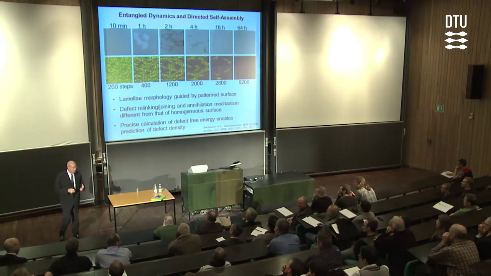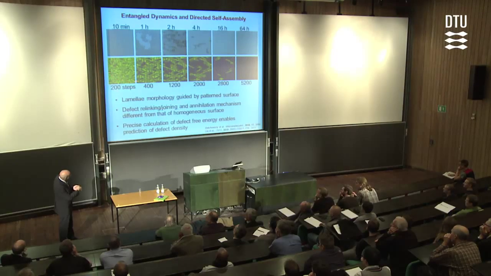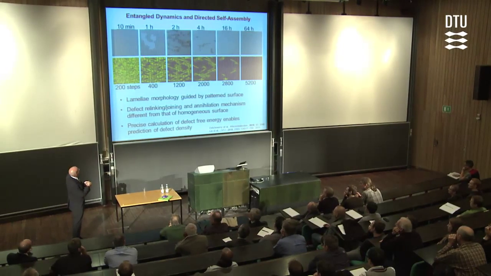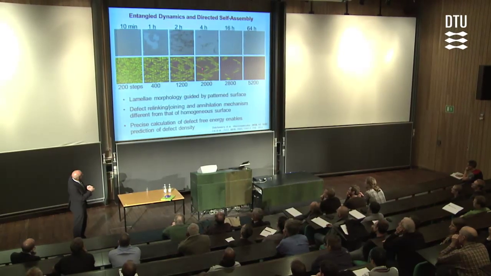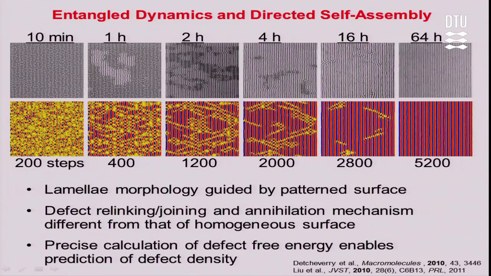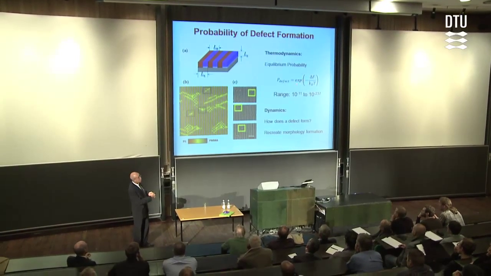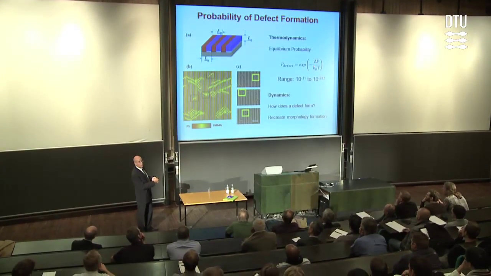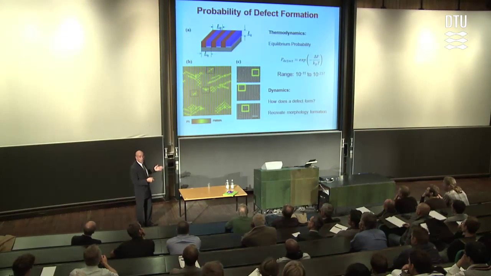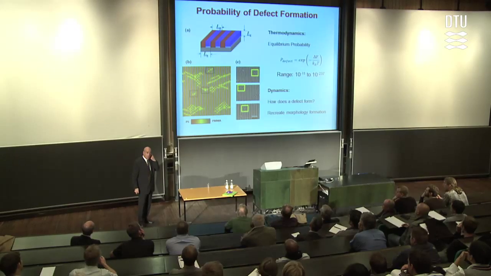So using this dynamic method, then, we evolved the system in real time. We compare it to an experiment. You see that the defects that arise as a function of time, here in hours, here in Monte Carlo steps, are more or less the same. Once we form some of these defects, we can trap them. We can calculate their free energies. And it turns out that the probability of forming a defect is proportional to the exponential of the free energy. And this is an exact equation. So this prediction should be reasonable.